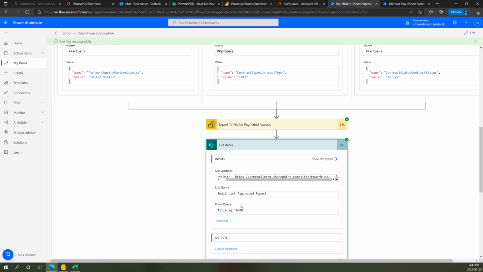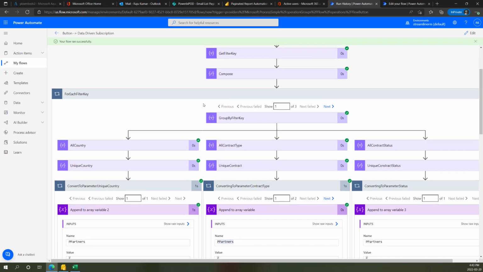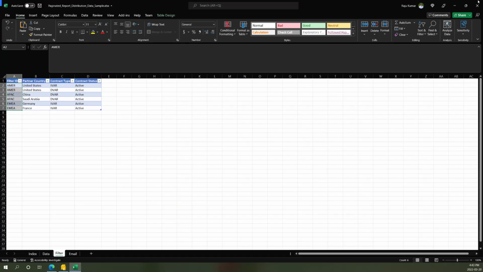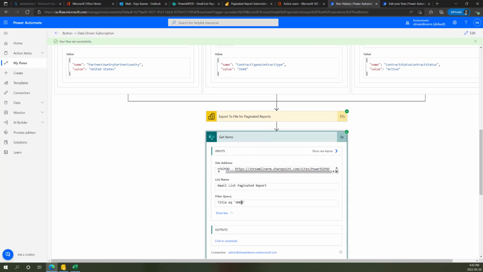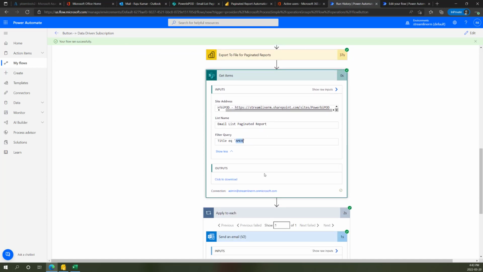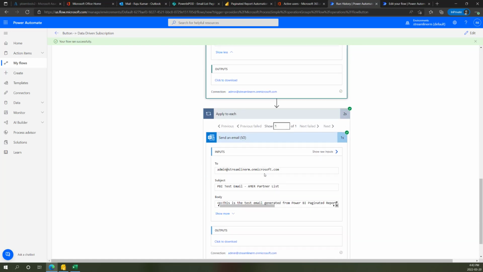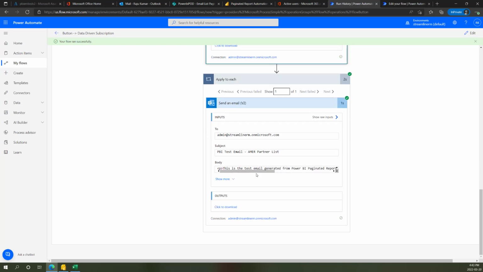That filter condition is saying that since I am iterating through the first one, and if you remember, the first one was AMER, that's the same first parameter which is being passed as a filter, which will give me all the email details from that SharePoint list, corresponding to and from and request body. And that is then pasted over here.